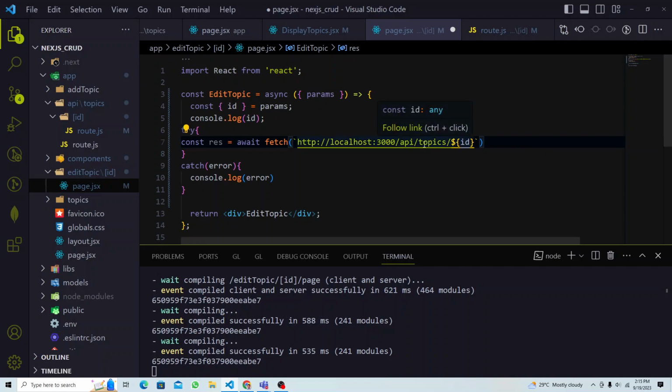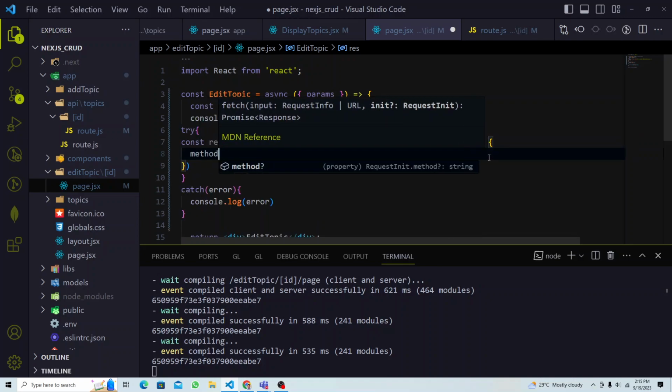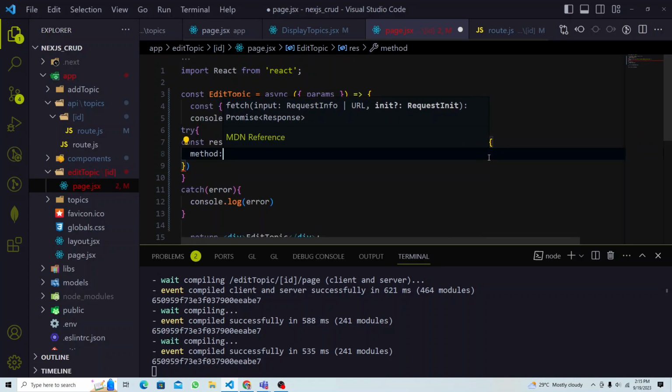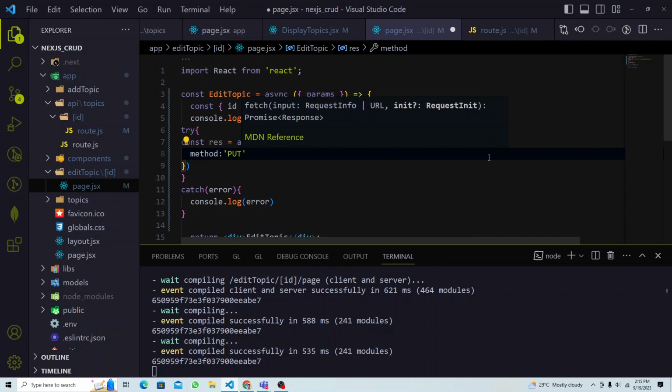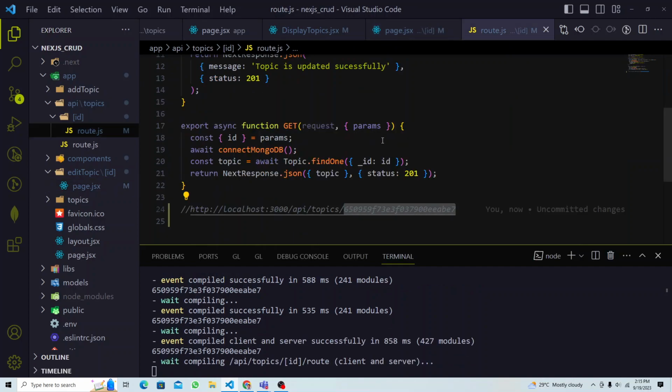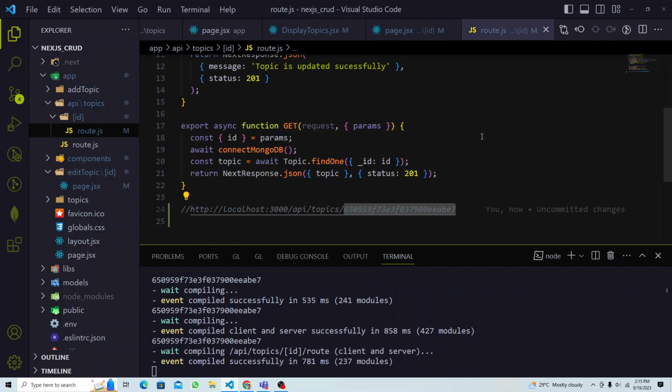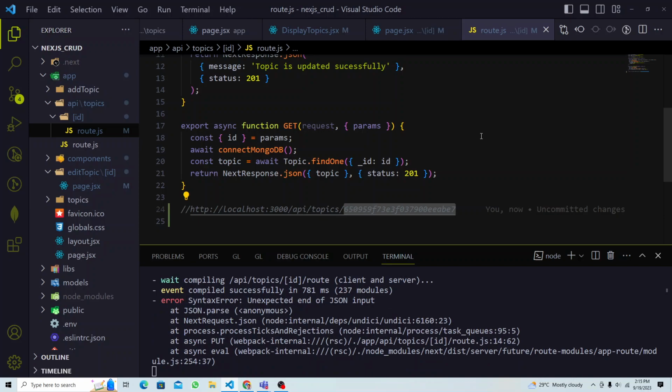So it knows what to do, but again we must tell it what the method is here. So the method is basically put method, right? Why? So let's look at the route. No, this is not the put method, right? We are not updating right now. We are just getting, okay?